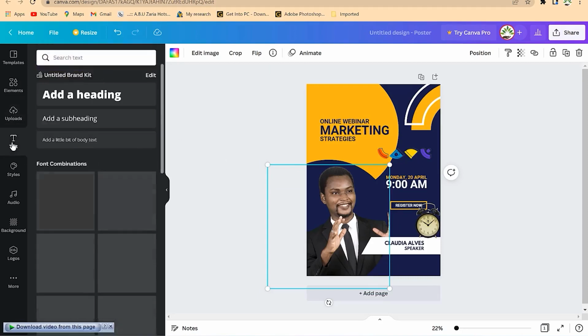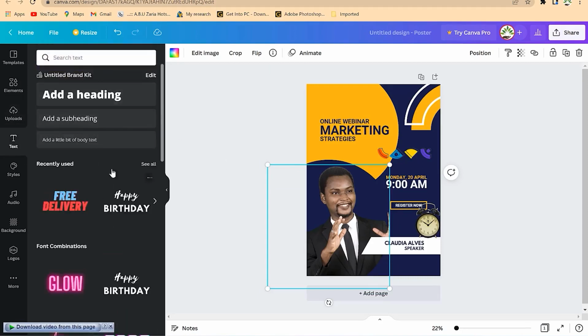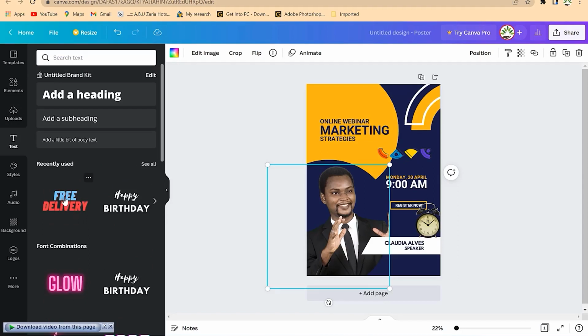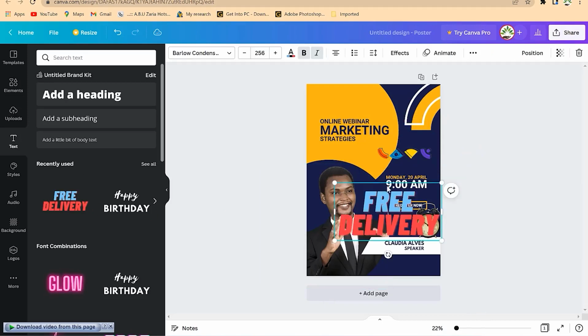And then next you have the text. You have different kinds of text. You have from headers to recently used. You have different kinds of text that you can just easily drag and drop, and you can customize them to your liking. You just need to drag and drop and wait for it to load and showcase it like this, and you're free to just double click and start editing the content. Okay, once you select it, you have a range of features over here at the top.